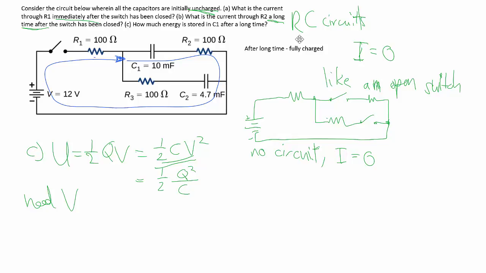And we can see that you gain 12 volts right here, and then you lose nothing because I equals zero, and so you must lose everything here because you lose again nothing here. So that tells us for sure that VC1 must be 12 volts.